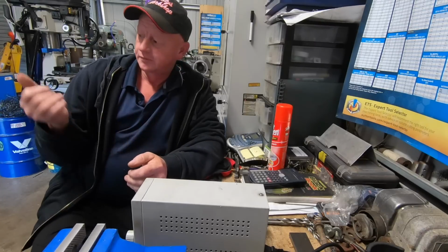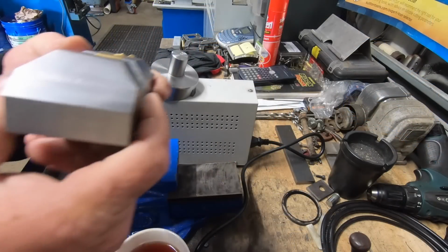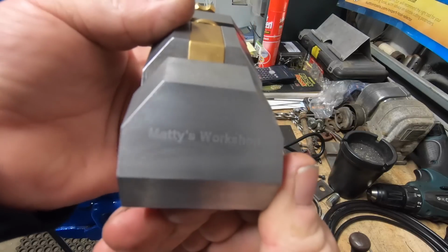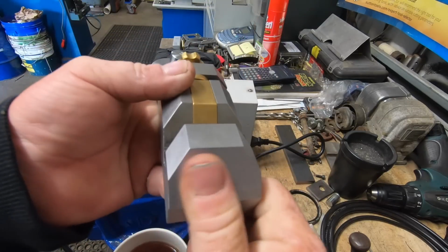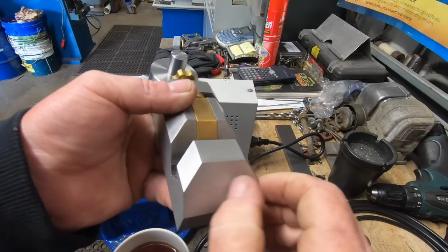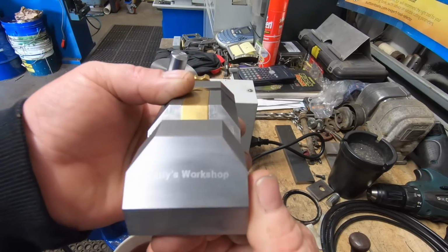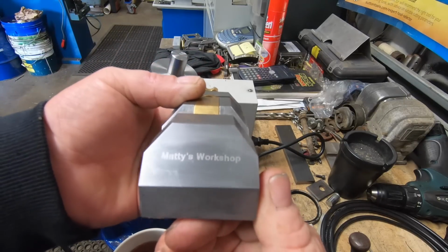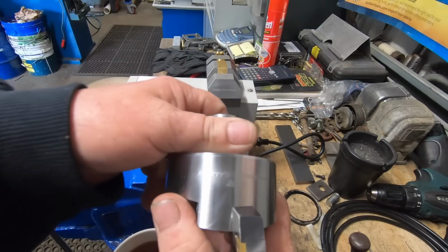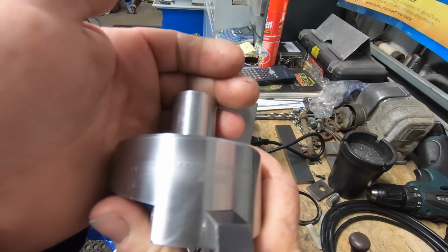Anyway, I'm going to bring in a couple of examples I've done, and I'll show you how they come up. I really hope this shows up on camera. So as you can see there, Maddie's workshop. You can feel it, it's etched in quite nicely. I don't know if that's focusing or not. Fly cutter. Maddie's Workshop 2022.